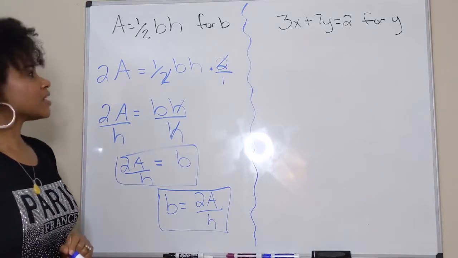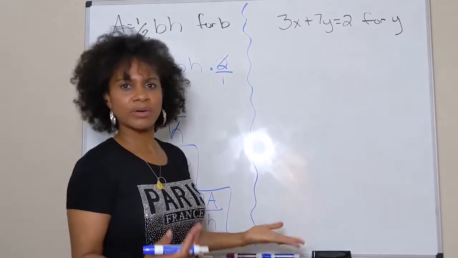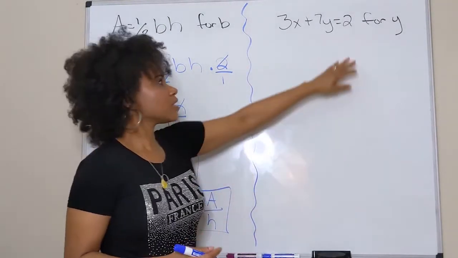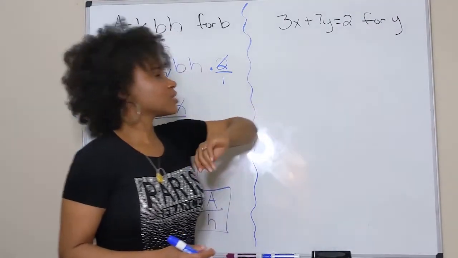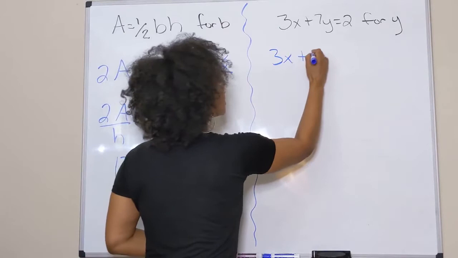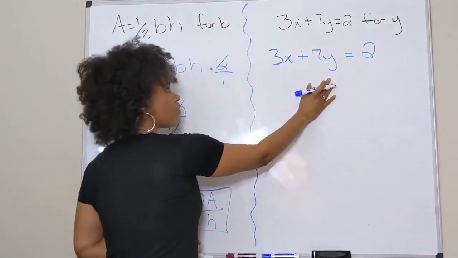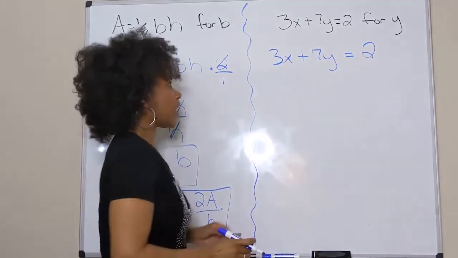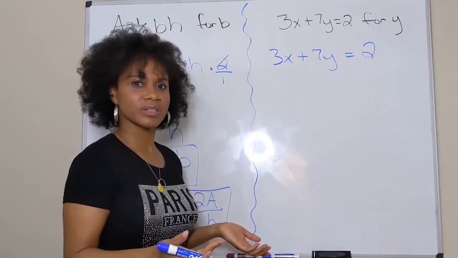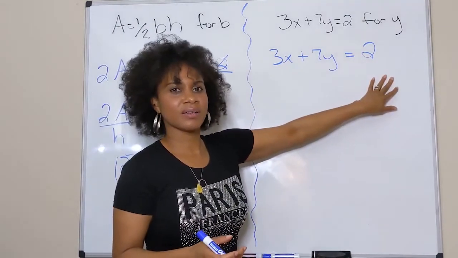All right. So now let's take a look at this one. This isn't a particular formula. It's just a literal equation because it has more than one variable. We want to solve this for y. So same process here. I'm going to rewrite it again to give myself a little more space. All right. So since I want to solve for y, I want to add or subtract first, just like with any other two-step equation. I can actually move this entire 3x to the other side, okay?